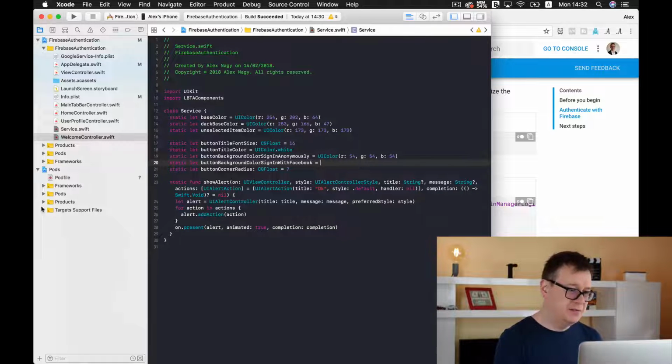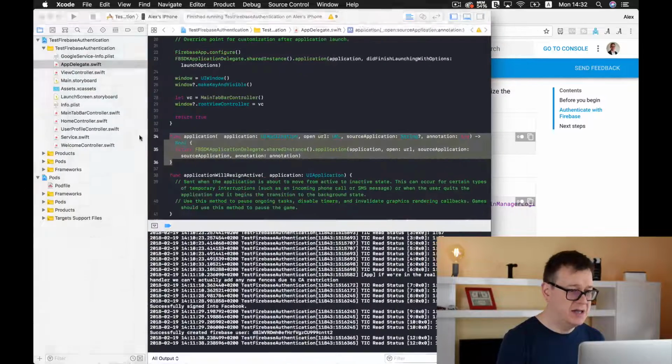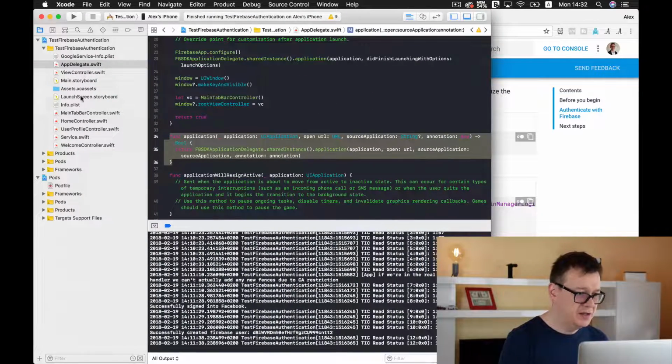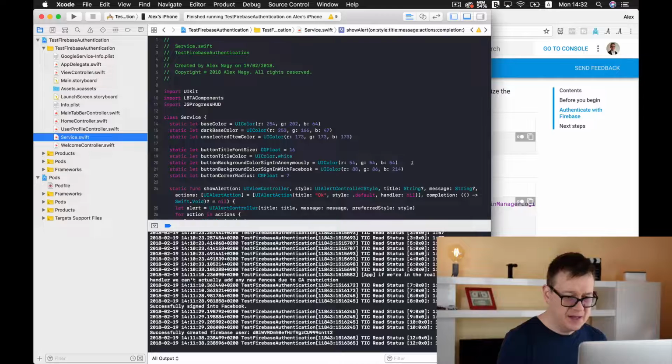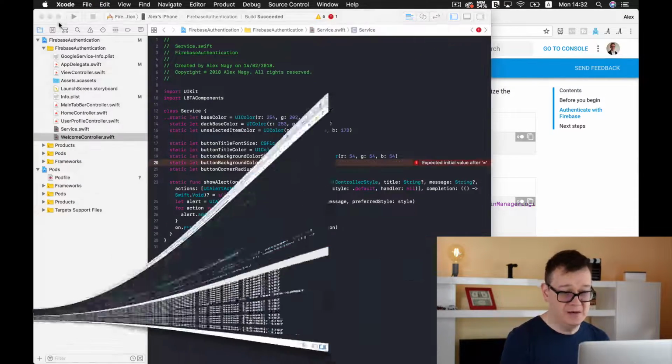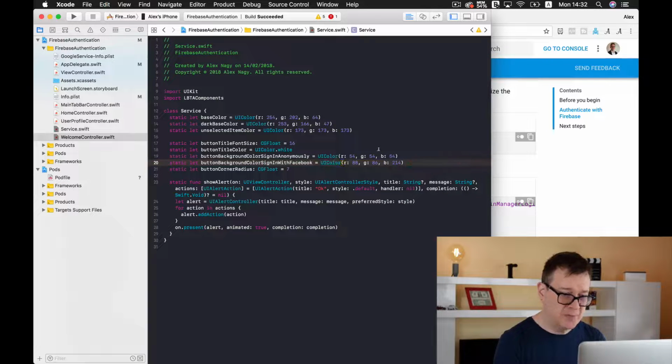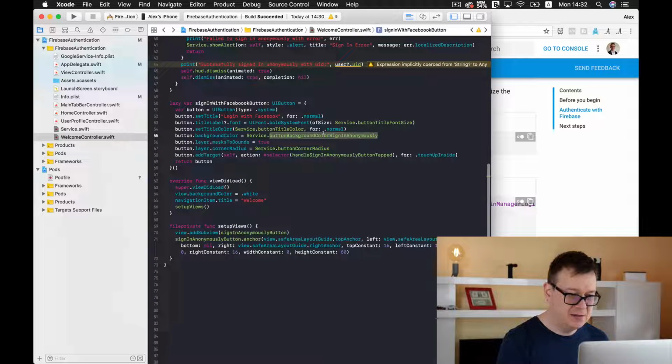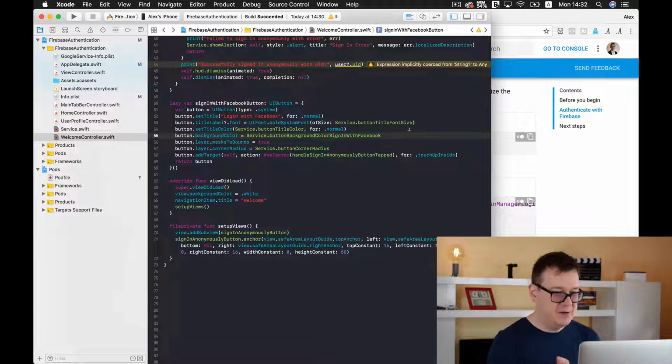Okay, and let me just grab this color from my test project. So it is service, and this is it. This is a pretty blue, well, Facebook-ish blue. Okay, and let me just copy this out and add it to our sign in with Facebook, with 2 O's, not 3. Okay, and here we have it. And button layer mask to bounds is set to true, and the corner radius is of course there.